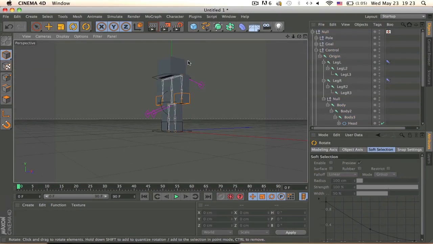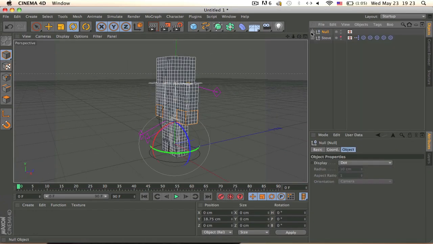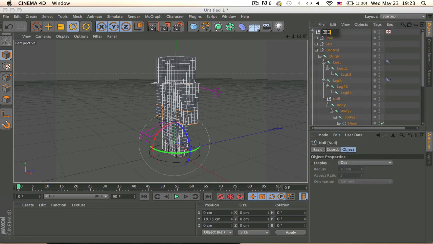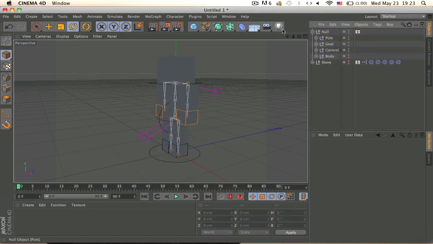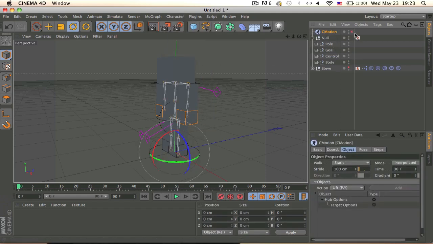Oh, long tutorial. And we'll make the Cmotion. So let's make a small Cmotion. I'm not going to go through everything, but I'm just going to show you the basics so you get an idea. So go to character. If you don't have Cmotion, that means you have R12, or you don't have Cinema 4D Studio, which is the full version of Cinema 4D, and I suggest getting it. And no, actually it's very expensive, so I don't know, it's your decision.